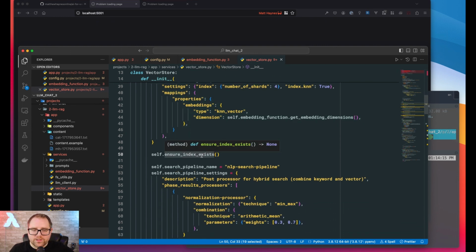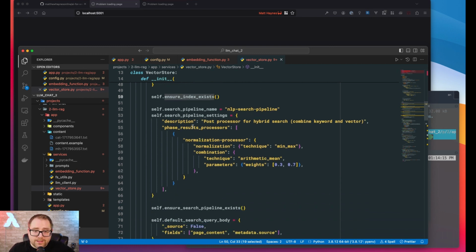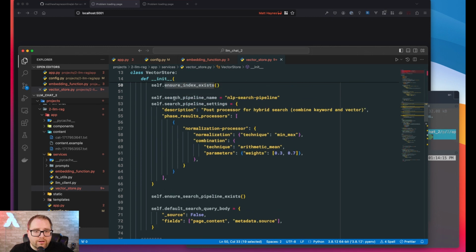We've got a helper function that just makes sure that the index exists when we're doing our constructor. And lastly, we have our search pipeline. With Elastic and OpenSearch, when you run a search query, you can run it through a pipeline. So there's index pipelines that happen when you add content in, and then there's search pipelines that happen when you retrieve content.